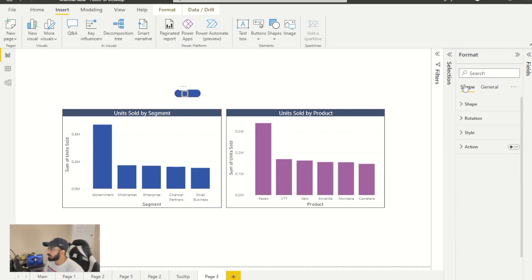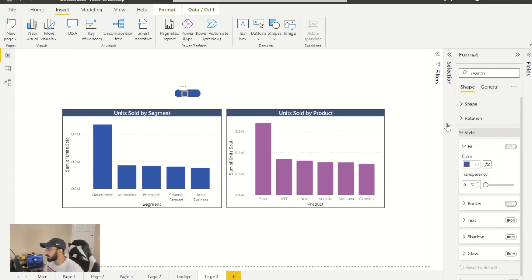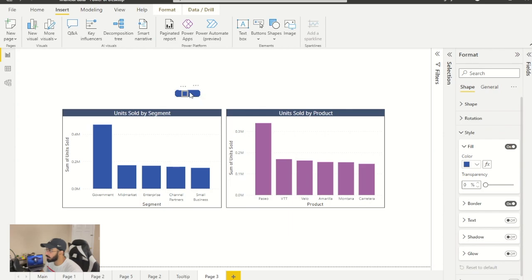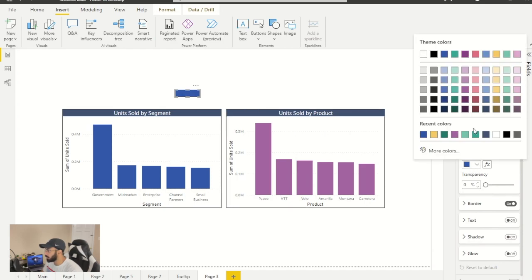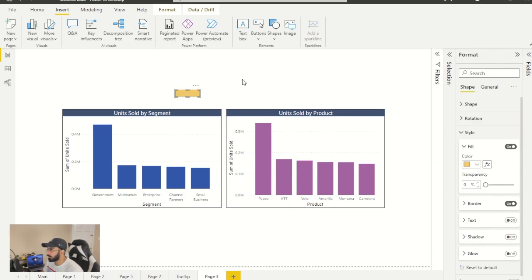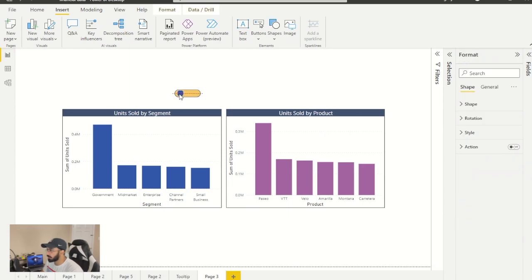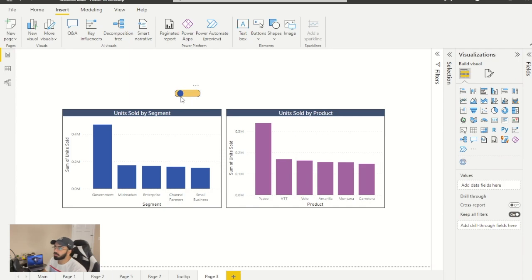Let's change the color so it's clearer to us which one we're moving. I think the ball with blue is right. Let's just change the back color. I'm going to change that to maybe yellow. Okay, that looks good. So let's just move the ball a little bit. Okay, that's going to be the first ball.